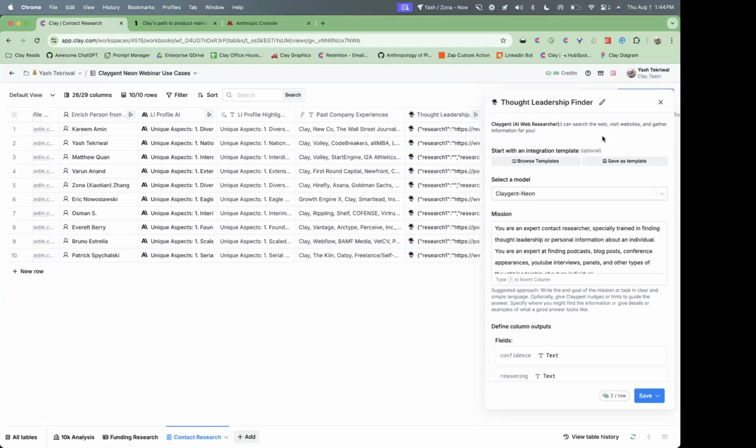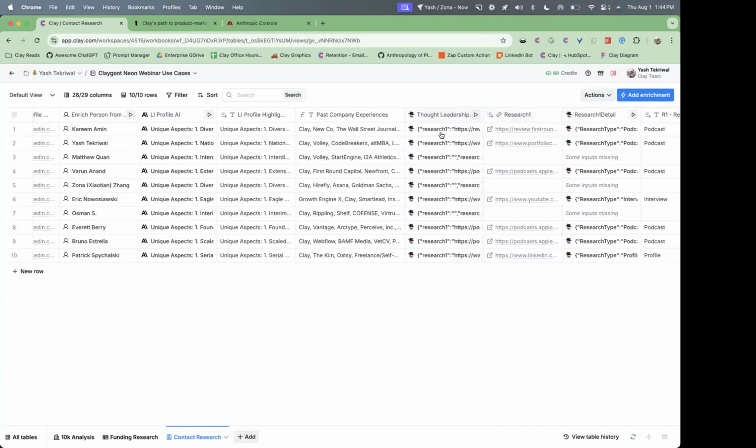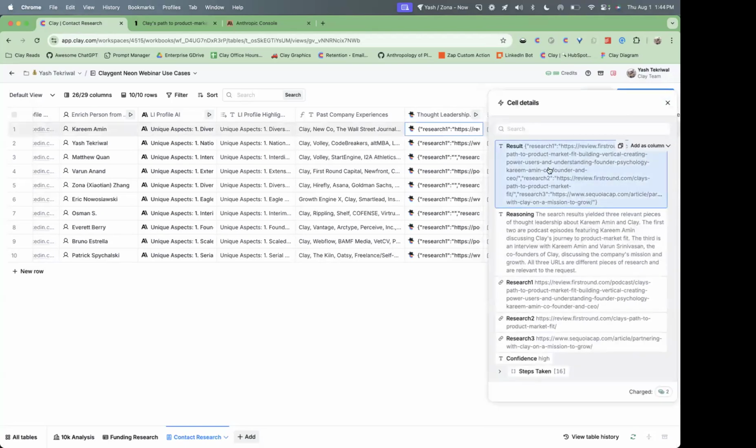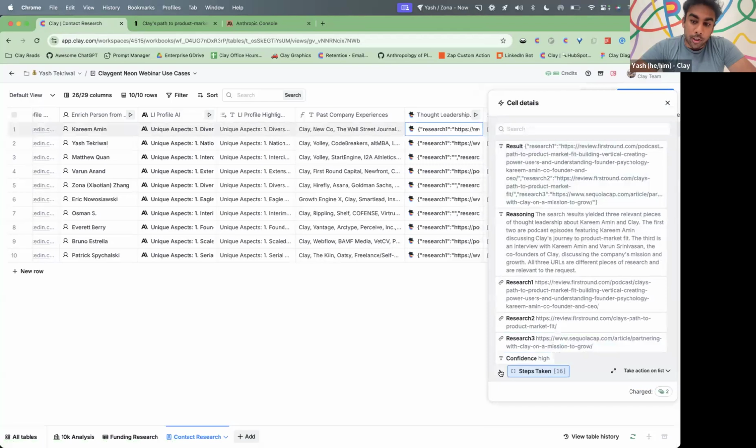Michael Upton asks, can Claygent crawl an entire website to find info, or is it just one URL? Like, can I go through the different sitemaps, or is it just the landing page? No, you can. This is actually worth looking into. I gave Claygent a really complex series of steps. This is the principle of an agent model in general. What the agent does that's different from your regular ChatGPT-style AI is that ChatGPT style is, I send a message, I receive a response. It's one directional and limited.